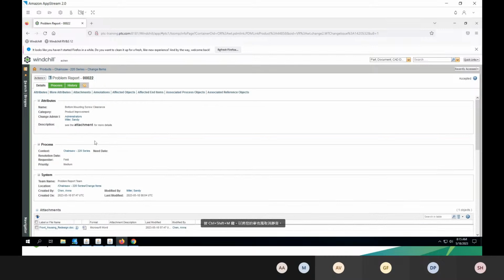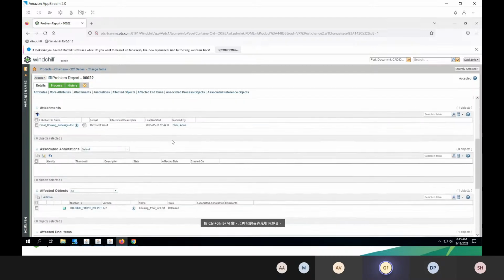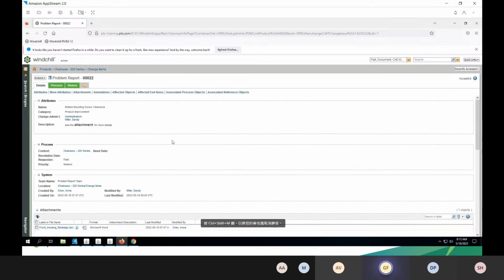Now, in the details page of this problem report, I can create a change request out of it because it was accepted. So I can say here in the actions, new change request.